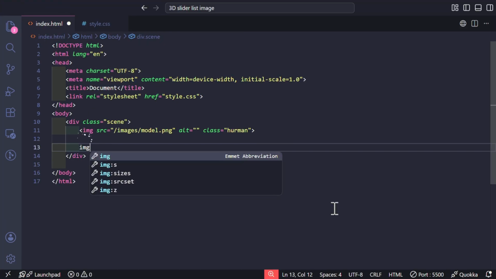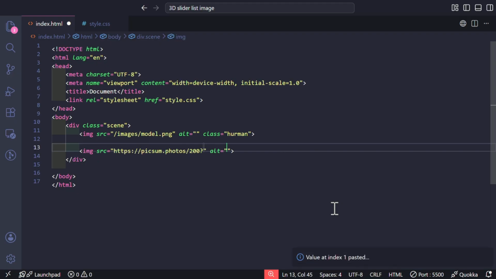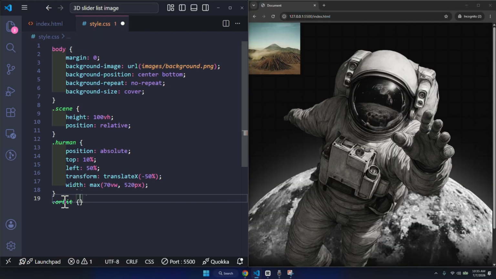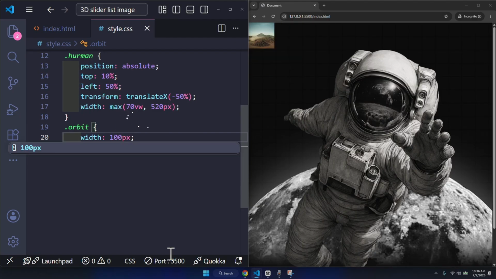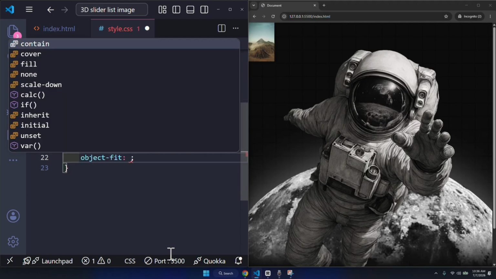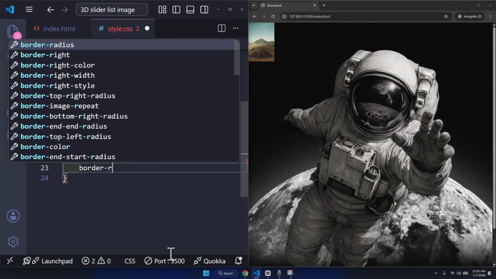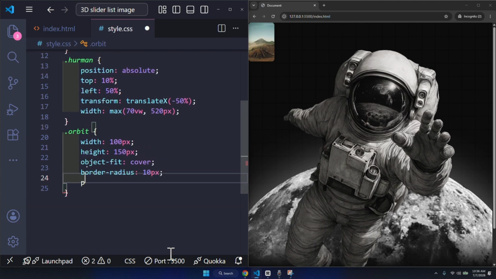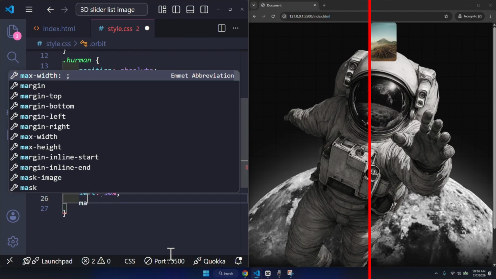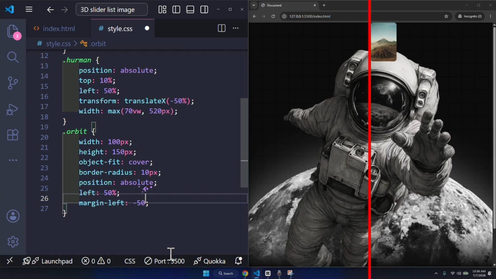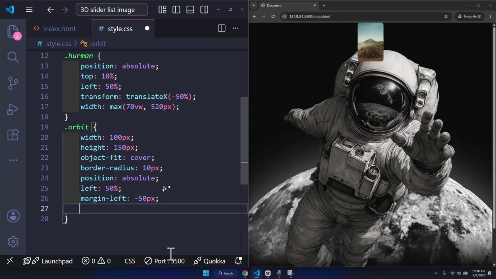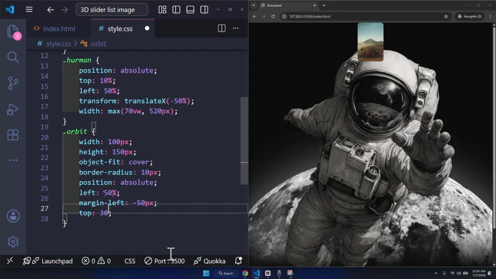Now I'm creating another image representing the rotating images in the slider with the class name AlfOrbit. The images in the slider are very special images whose dimensions we can't be sure of, so we need to make them all the same size. Don't forget to add object fit cover so the images aren't distorted. Add border radius to bend the four corners. To change its position, we'll continue using position absolute with the left 50% method. I use margin left with a value equal to half the width to bring it to the center. I don't use transform here because we need transform for the more important animation task. Finally, the top 30% method.